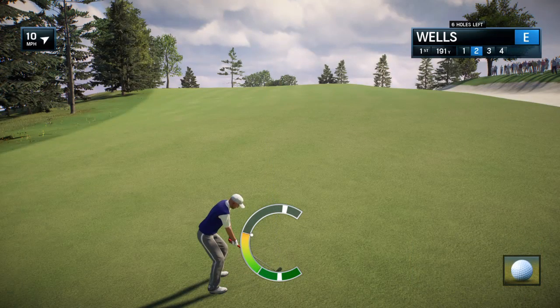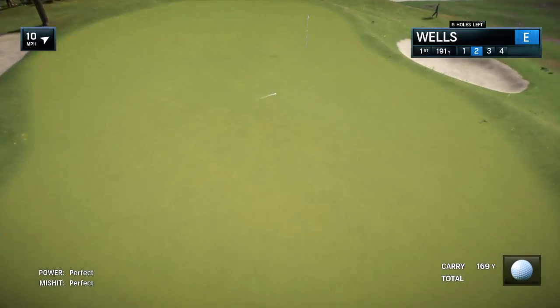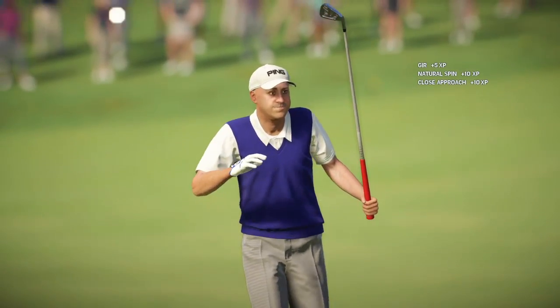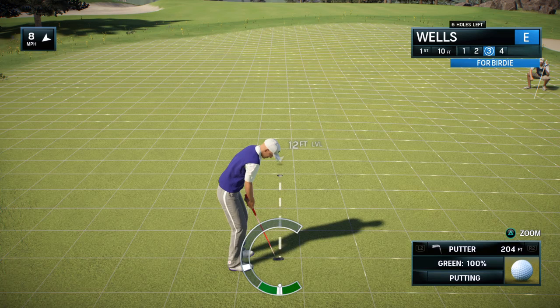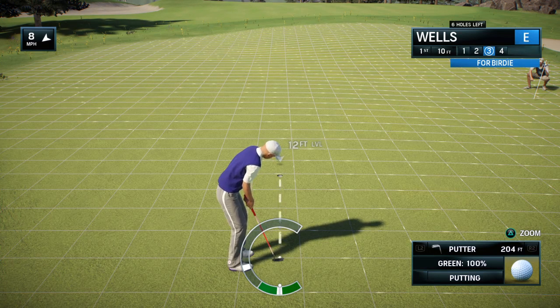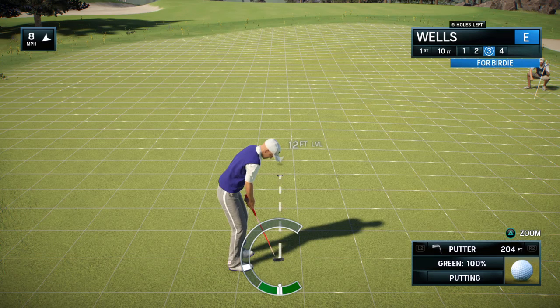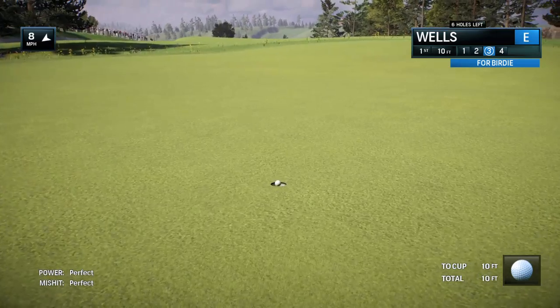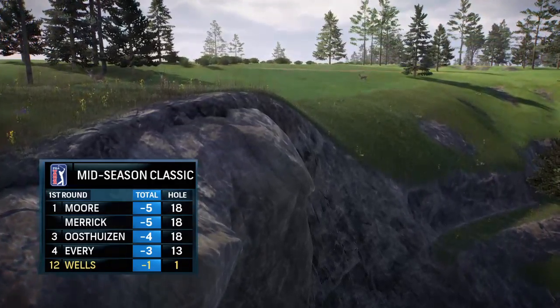Strong winds have been a factor all day here, Frank. What's the key to scoring low in conditions like this? Well, sometimes you've almost got to make the ball go to ground. You've just got to keep it out of those high breezes, play away from the trouble. That is a beauty, a real beauty. Been pretty good all day from this distance, just trying to take care of business. That might go unnoticed, Rich, but that birdie just sneak inside the top 15.